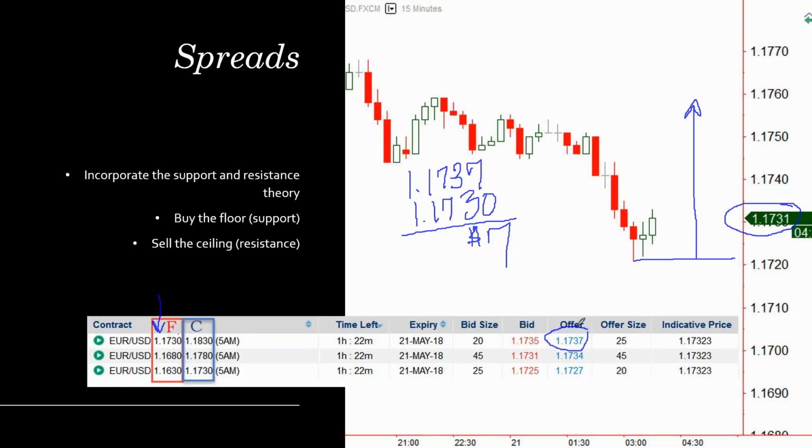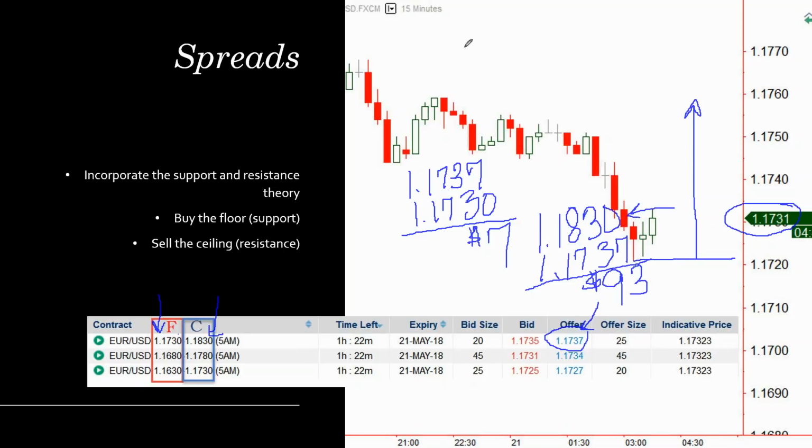Now, what is your profit potential? Your profit potential is the ceiling, okay? Because this says you can make up to 1.1830, but if it goes above 1.1830, then it is capped at this number, which is the ceiling. So in this case, if you subtract the offer, which is where you entered, that would give you your profit potential, which would basically be $93.